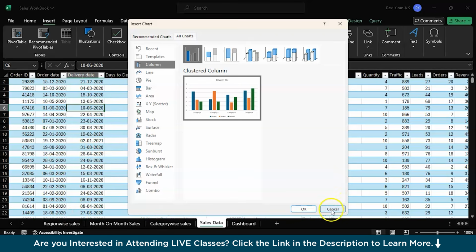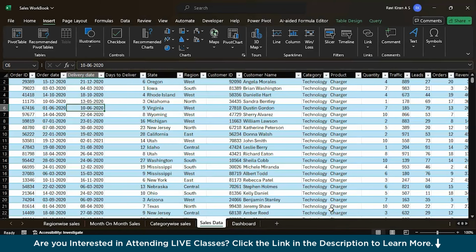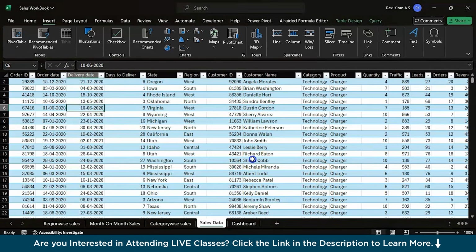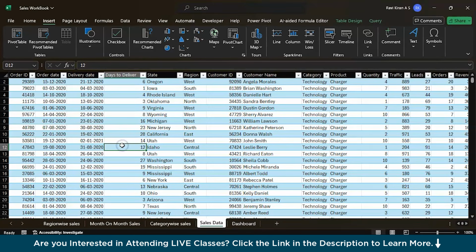Now, whenever you get a new file, you just have to drag and drop the file into the location of the sales report and your data will be updated. After that, you will find the report, and you can spend the major part of your time, which you spend majorly in creating reports, right? You can spend that major time in building strategies and improving your business.